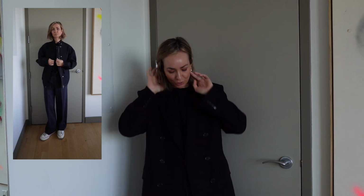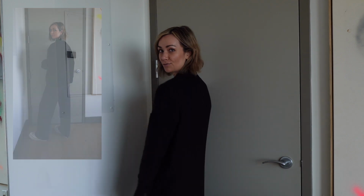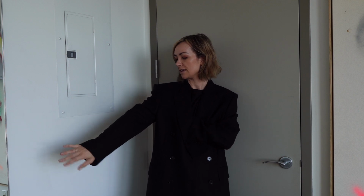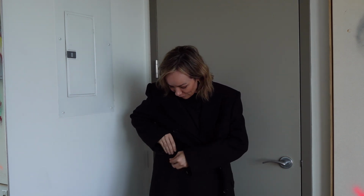So all things aside, when you put this amazing coat over something as chill as a black t-shirt and little drawstring pants, you still look really nice and really chic and really put together. And again, I just love the structure. I think it's so beautiful. Just all the detailing is so beautiful, like all these little buttons. It's still big enough, even getting a size 2, that I feel really comfortable wearing a chunky sweater underneath of this. So yeah, this just checks all the boxes, and I need to rip out the pockets because I can't put my hands in them. They are real pockets, I'm pretty sure. Yeah, they are. I just have to get them open. But anyway, that is the first coat, in my opinion, one of the more traditional of the bunch.